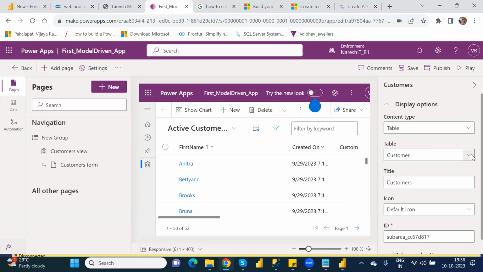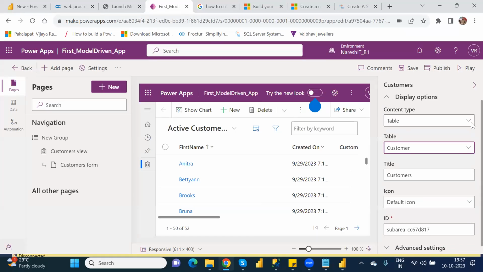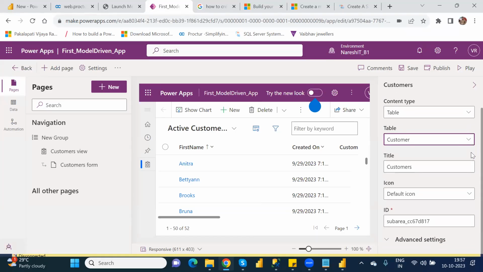Here also you can select a table. Understand? Whichever table you want, you can select it here. There is also a title, which shows as customers. The title name is customers. If you want to change the name, you can change it. Like if I want to show it as customer, you can change it like that. Whichever is required, you have to change like that.